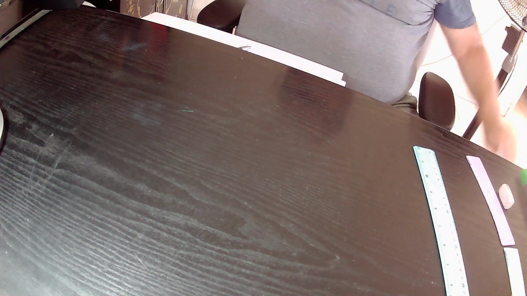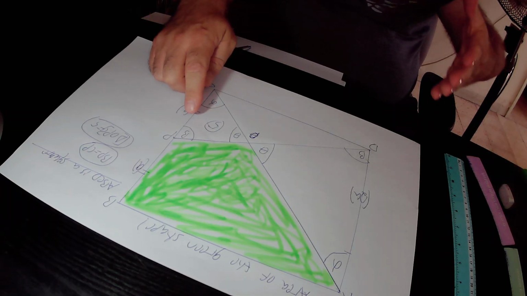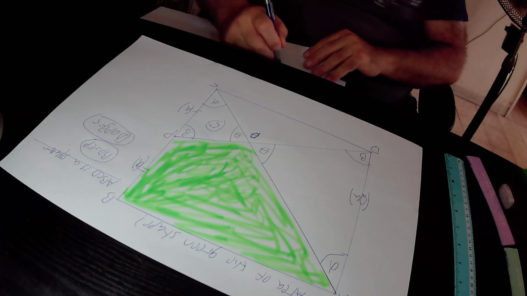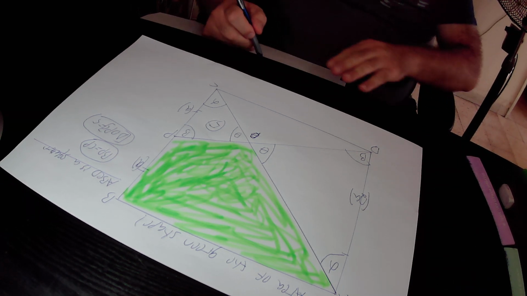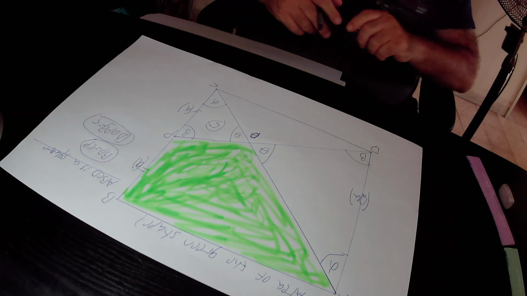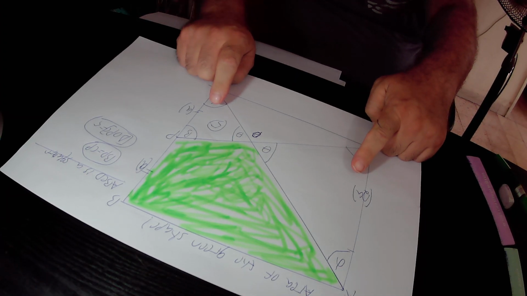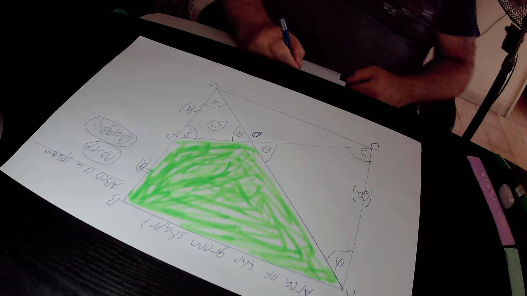Why? Because in our drawing we have found out that the big triangle ADO is similar to the small triangle COP. And whenever you have two triangles that are similar to each other, you can implement rule 22. So according to rule 22, the ratio between the areas of those two similar triangles, that is to say the area of triangle ADO over the area of triangle COP.